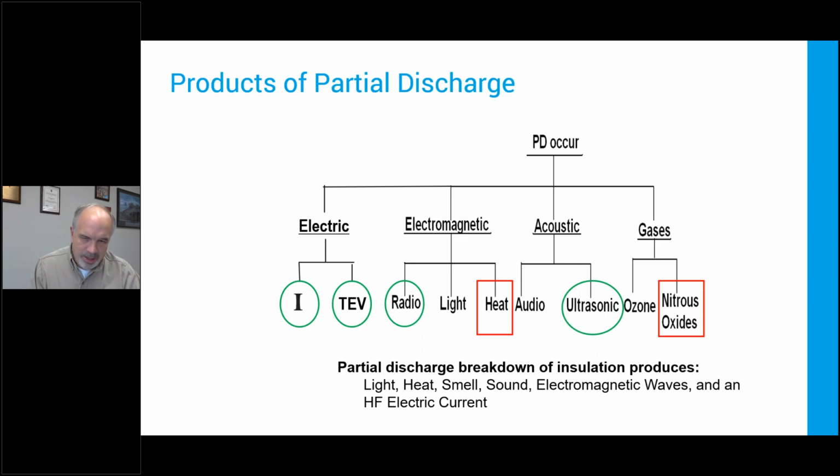Continuing to move to the left, we've got electromagnetic. So we've got a couple things happen. One is light. As you saw in that video, you can see it. It's a spark. It's a visible spark. But unfortunately, we don't always have line of sight to the spark, and we don't want to stick our heads in the switchgear, and we don't want to go out climbing a pole in the middle of the winter to see this discharge. So light isn't so good as a detection technique, but it is there. It does create a fair amount of light in the ultraviolet band. And so if we have a specialized device like a corona cam, I can see corona from a distance by just detecting ultraviolet and converting that to visible light, showing it on a screen.